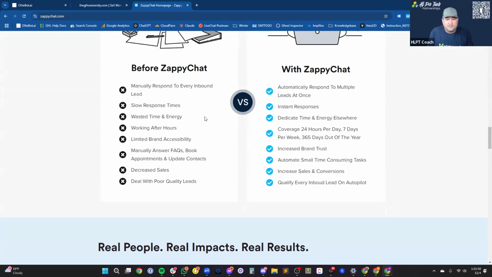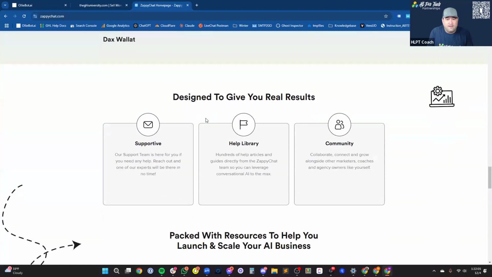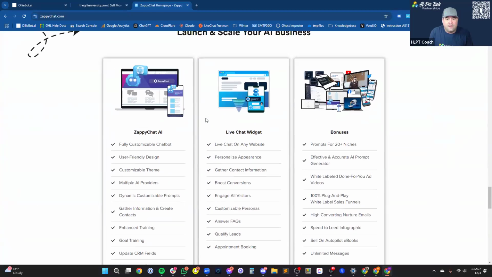So being able to integrate with things that aren't just High Level, which is huge, because that means that platforms like HubSpot and Salesforce and Housecall Pro, all these different platforms that they're working on integrating with, are going to really simplify your need for a bot.